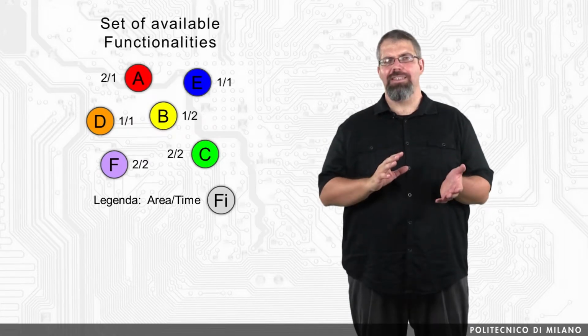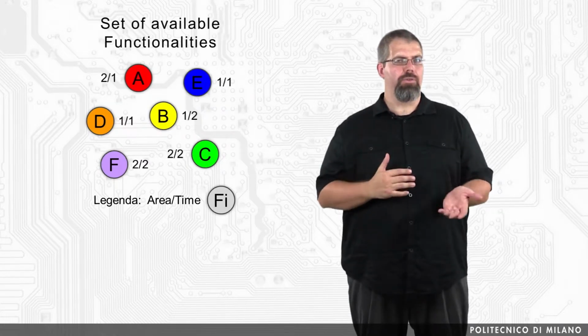The first technique I'm interested in presenting to you, to try to reduce the overhead introduced by the reconfiguration time with respect to the baseline identified by the optimal overall execution of your system, is reconfiguration hiding. Let us suppose to have a set of functionalities, each of which is represented by a node.